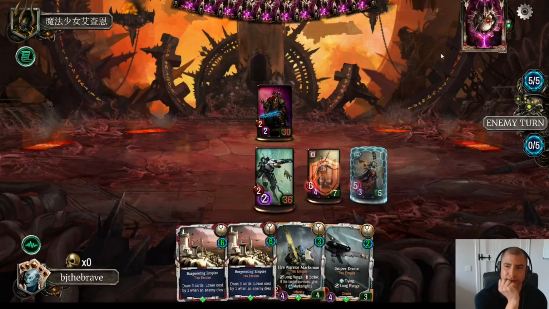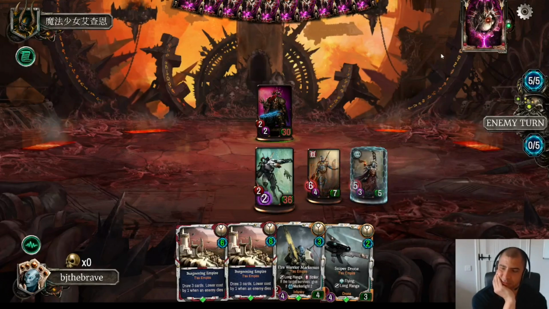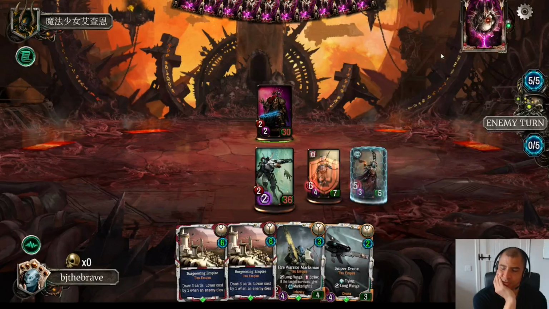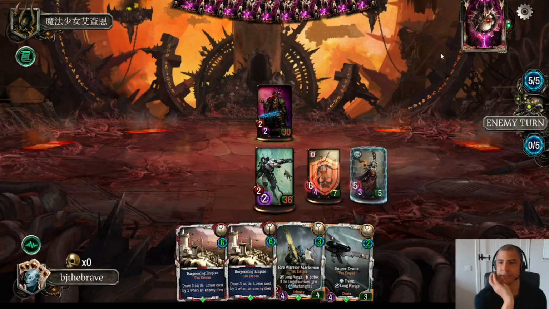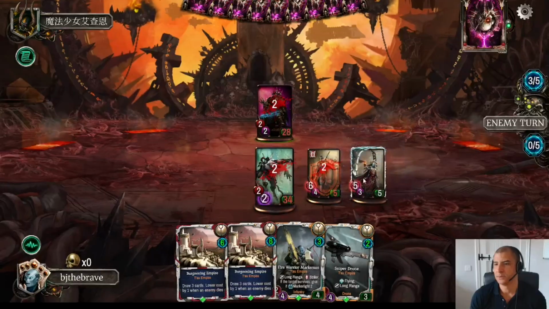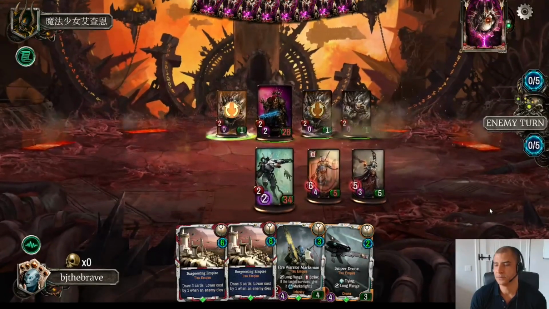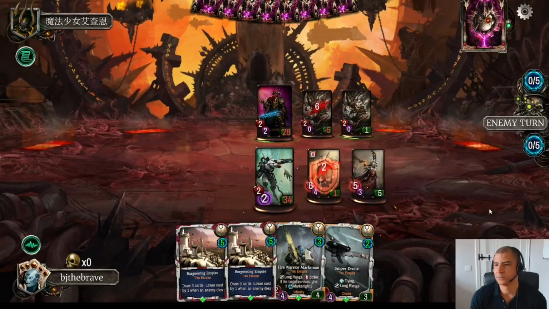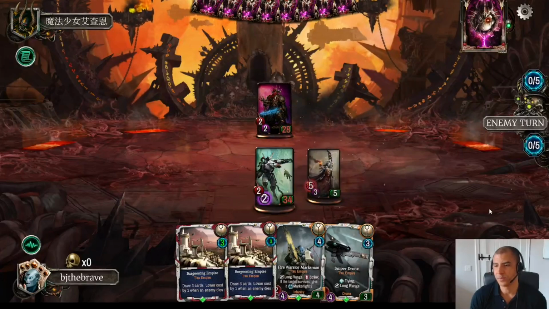Double Ethereal. If we were playing Aun'Va, we'd have triple A. Triple Ethereal. Aun'Va. Okay, spawned them down.